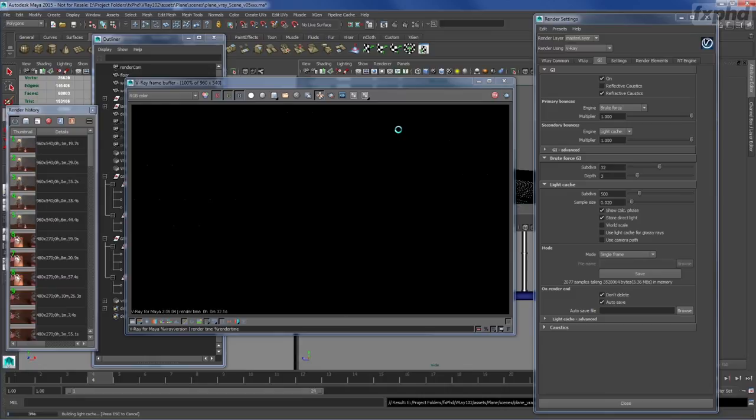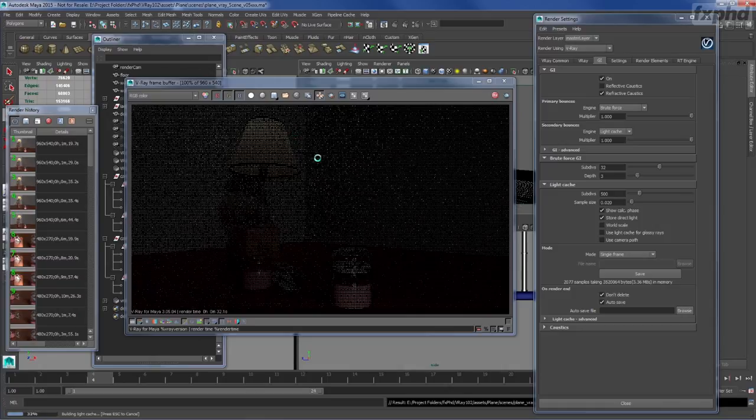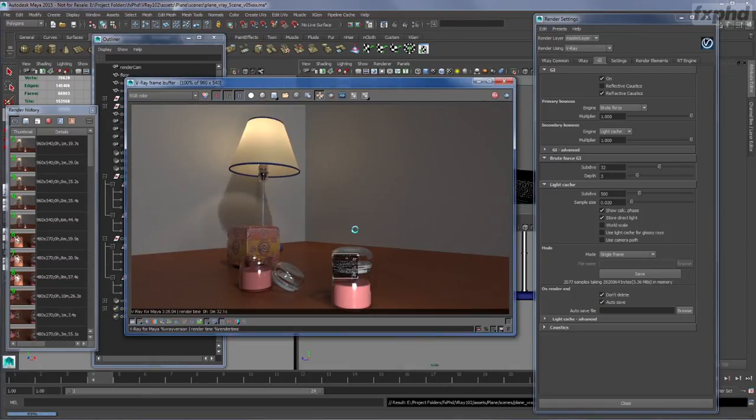There is no prepass for the brute force, however, there is a prepass for the light cache while it refines and builds itself. Anyway, we've got one bucket left. I'm just going to escape out of that. We've got a pretty long render time for a full HD with brute force as the primary at 32. It really takes a lot of time in the glass, the refractions, especially at 32. You're paying a pretty high price for that primary being brute force.